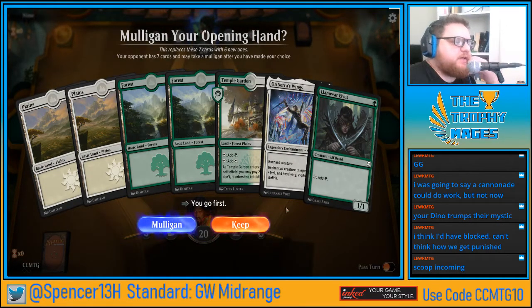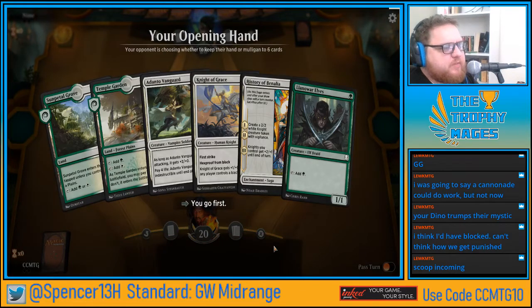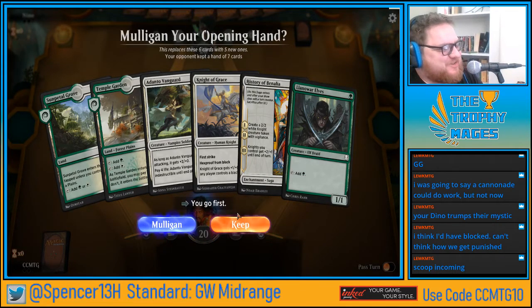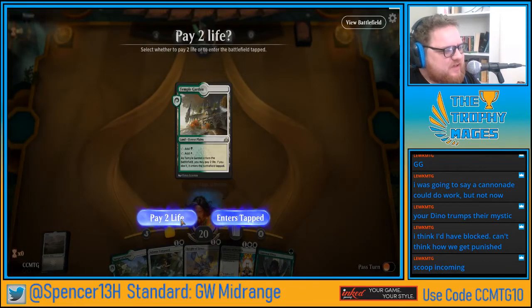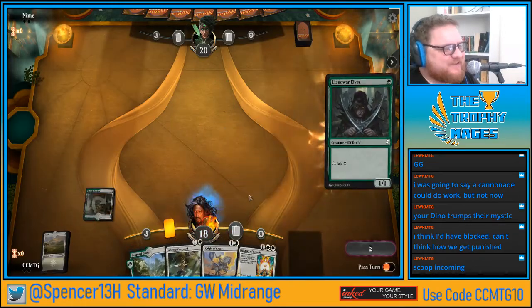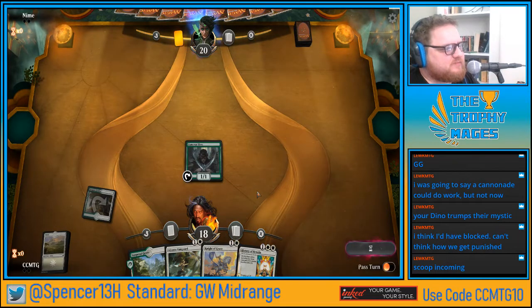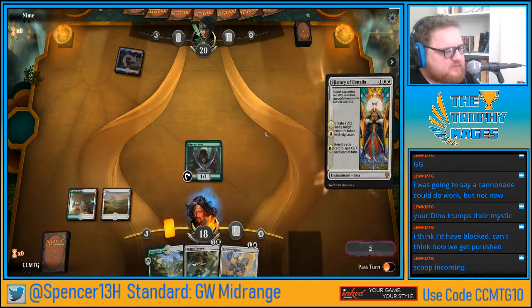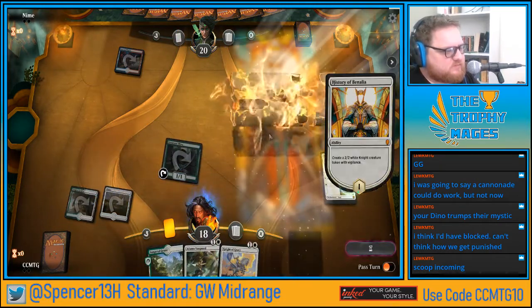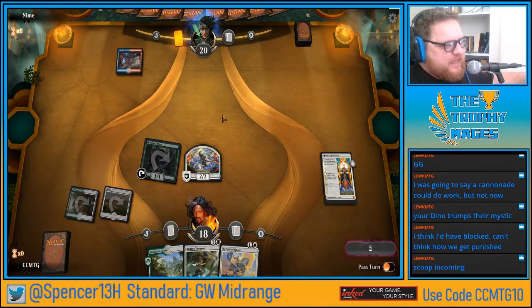Oh man, this hand has two of our very best cards. We're on the play though. It's a pretty easy mulligan, but I kind of wish it wasn't. Oh man, this hand's so much better. That is so good. All right. This is like the most vomiting hand I've ever had in the game of Magic the Gathering.